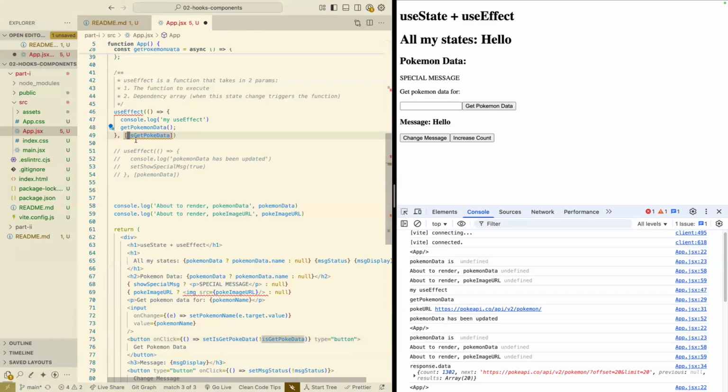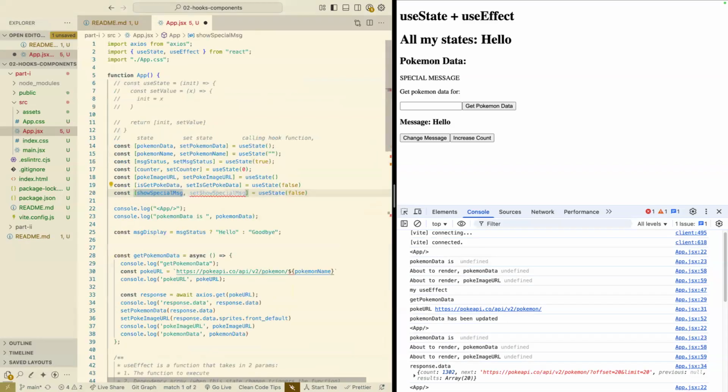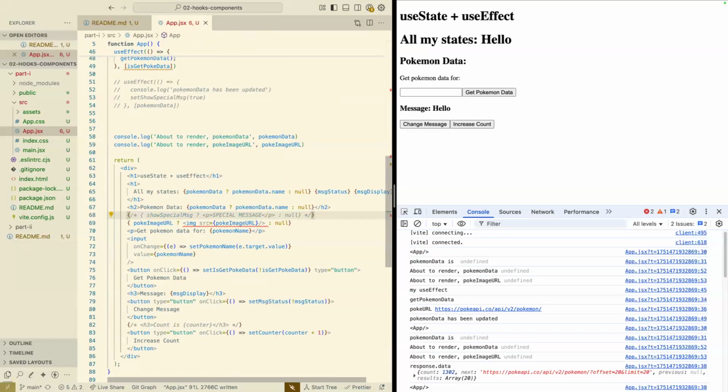For your thing, aren't you just doing if show special message exists for your logic down on line 68? You're not checking if it's true or false, you're just checking if it exists, right? Well, in JavaScript, existence is truthy or falsy. Setting this as a Boolean, they sort of serve the same purpose here, if that makes sense. Yeah, it does. That's a good thought though. And in fact, we can comment that out as well, just to be safe.